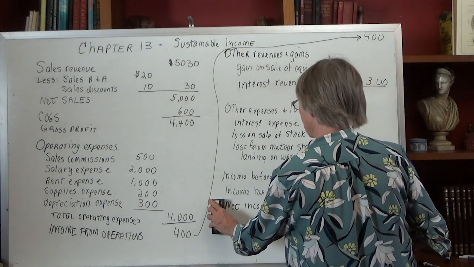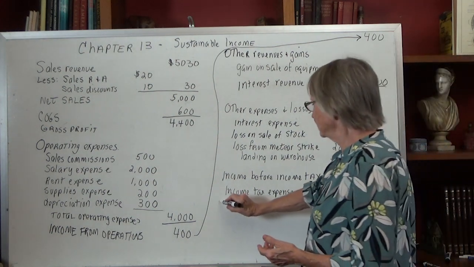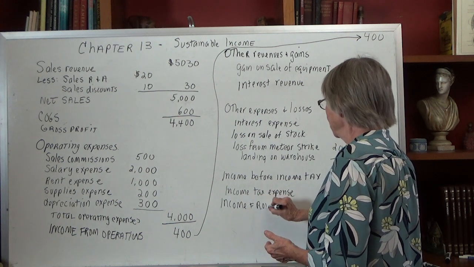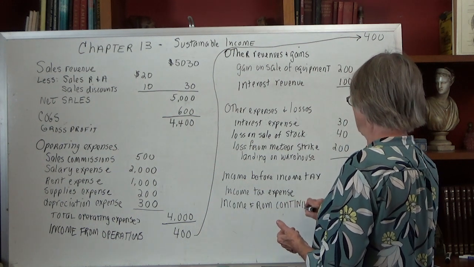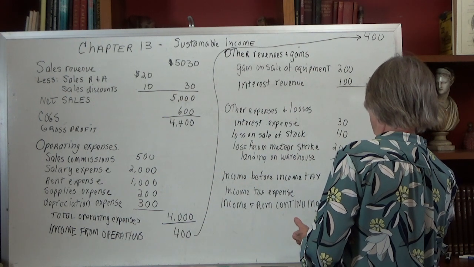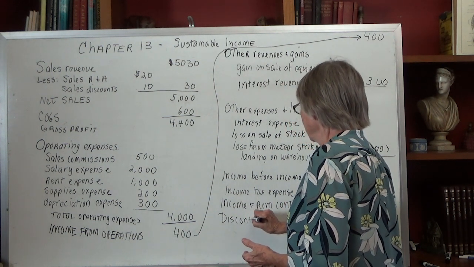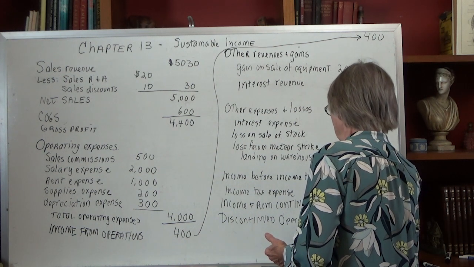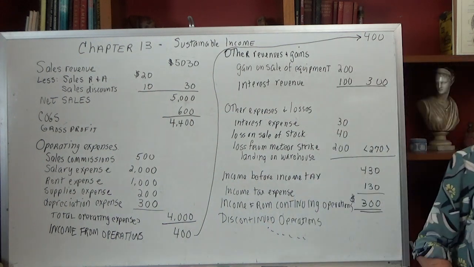If we had discontinued operations, the net income would be changed. Instead it would be income from continuing operations, because we have discontinued operations. Okay, and then we would have our discontinued operations. I'm going to refer you to the notes on this because I really don't have room to write that all out. So we will just go to our discontinued operations, and I'll just talk about them a little bit.